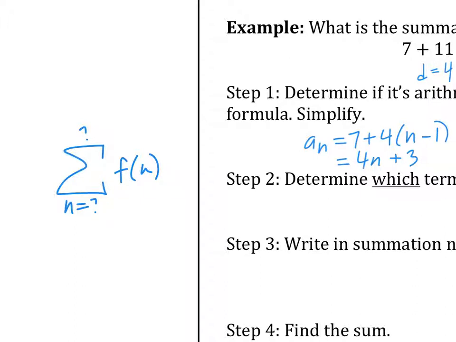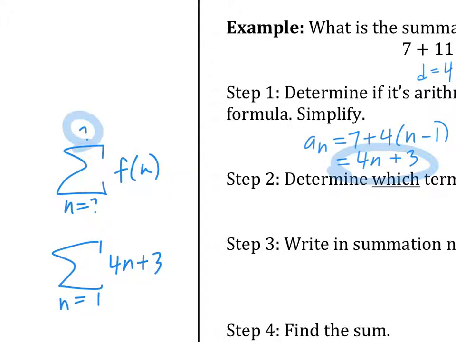Okay, so we need the function. Do we have the function? Yes, the function is the explicit formula, so we are good. We have the function. We need the first term number. If you are writing your own formula, I would start at term equals 1. Because why would you call the first number anything besides the first number? So the last thing we need is this part. How many numbers are there?